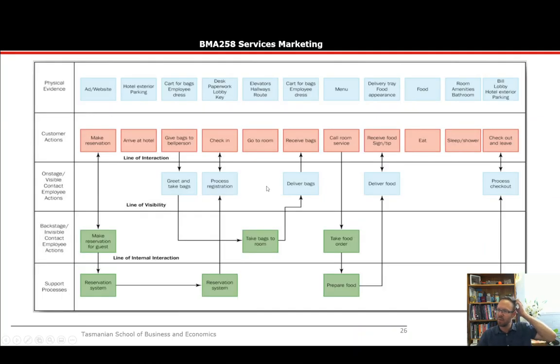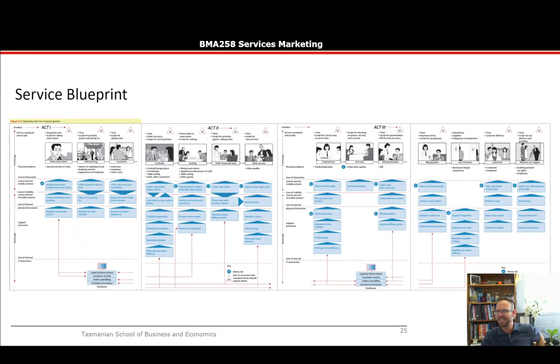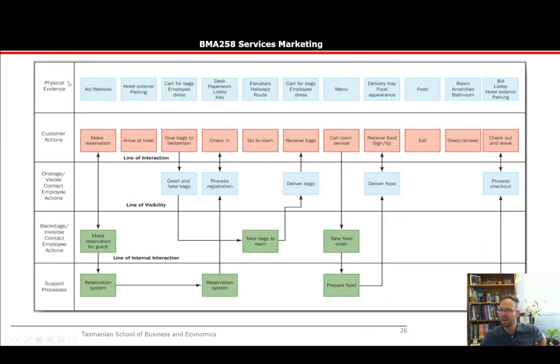All right, now here's another one. And I've put this one on there just to sort of contrast the difference. We're going to go back a slide now. So the slide that we're on is one blueprint, and go back a slide is another blueprint. They're both blueprints, and they're both acceptable, and they both sort of do much the same thing. You can see the things in common here. We've got the physical evidence in there. But one thing that's not clear in here is the time. It doesn't say time, and it doesn't actually put time intervals in there, but it does flow through in a time sequential order. All right, so the time thing is there, it's just not distinctively noted.